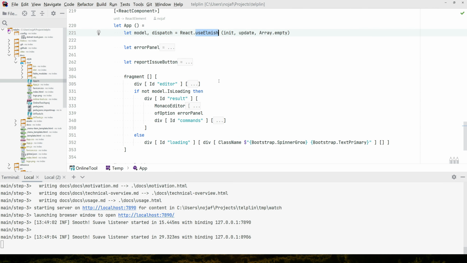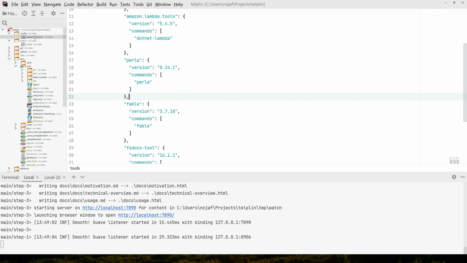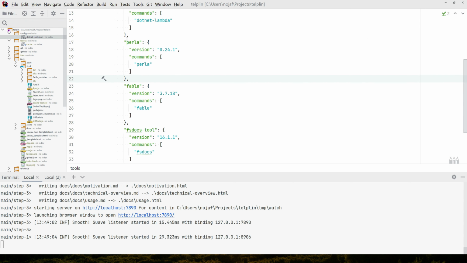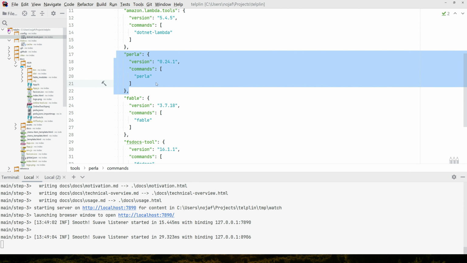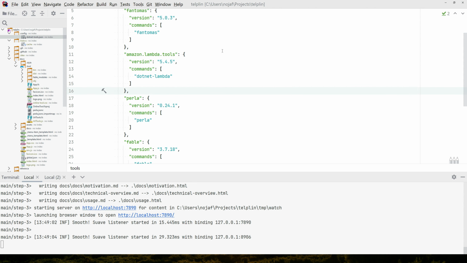So none of that really changed, but I was able to just spin up a developer server similar to how you would use Webpack or Vite, and it's just an installed .NET tool. So you can see here I've used Perla, and then from there on it's just dotnet perla and do your stuff. So it's really interesting to see how tools like this can just be generated with .NET only tooling.